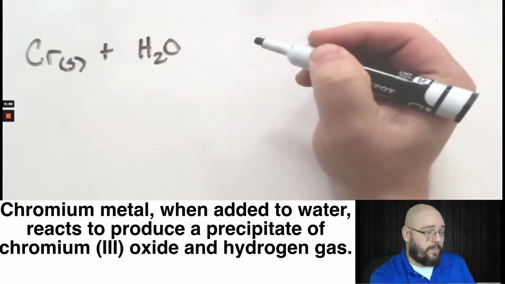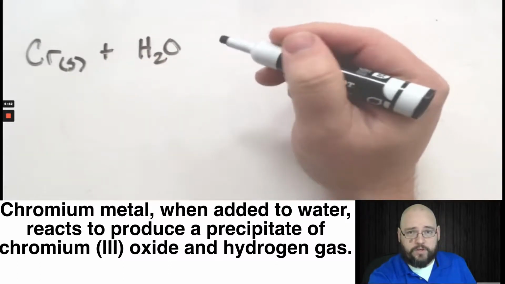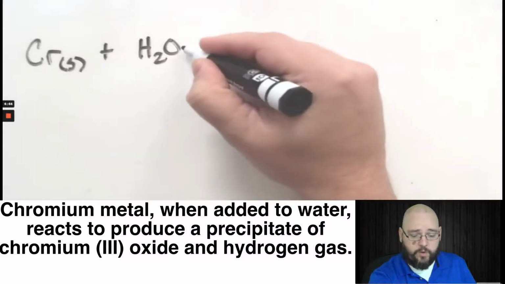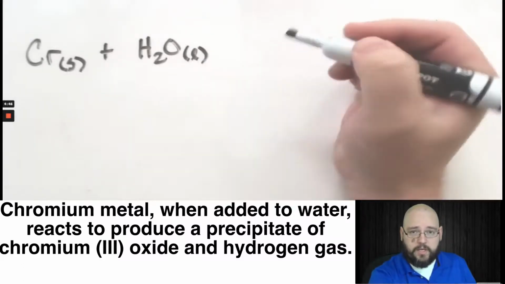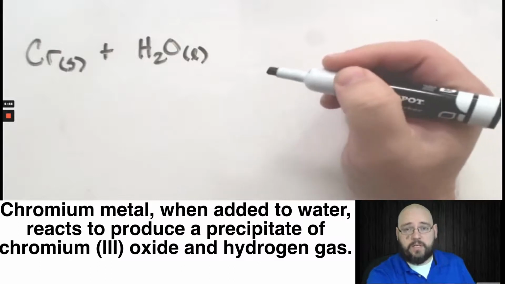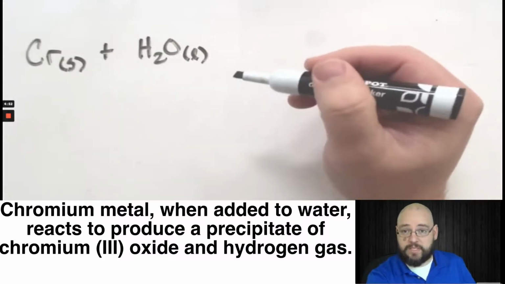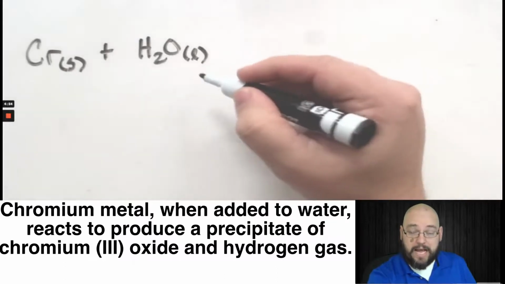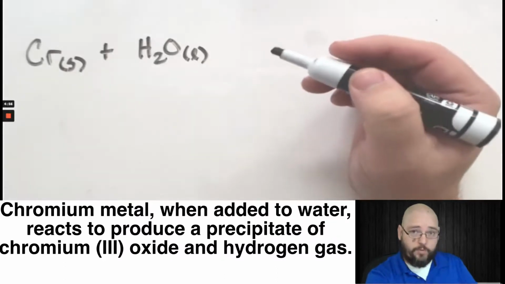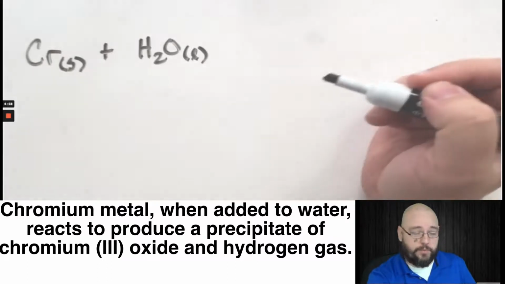Now, if the problem just says water, we can always assume that that's liquid water, even if it doesn't tell us liquid. We're typically going to say water vapor if we mean a gas, or sometimes steam, or ice would be solid water. So if it just says water, you're always going to just assume it's the liquid water.